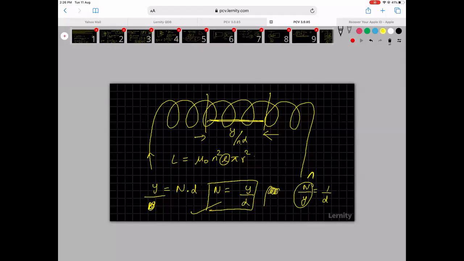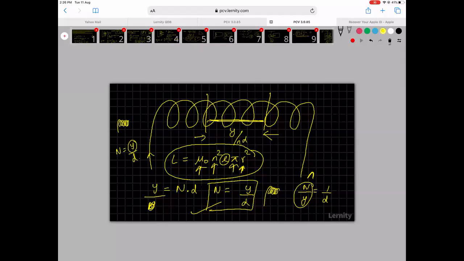Make sure that your units are correct. So from there you will get the value for n square. Okay, now this is known, this is known, this is known. Now you will be able to calculate the rest of it. So I repeat, if the wires are next to each other, totally we will need capital N number of turns is equal to y by d. Okay, so y is that distance over which you need it.